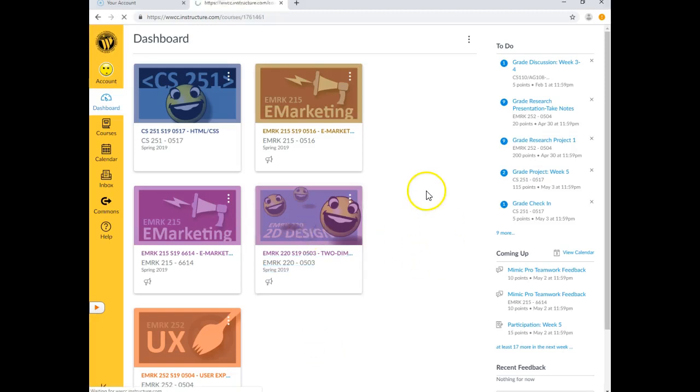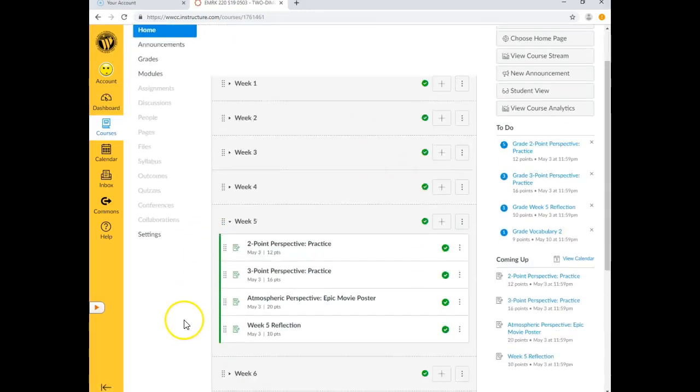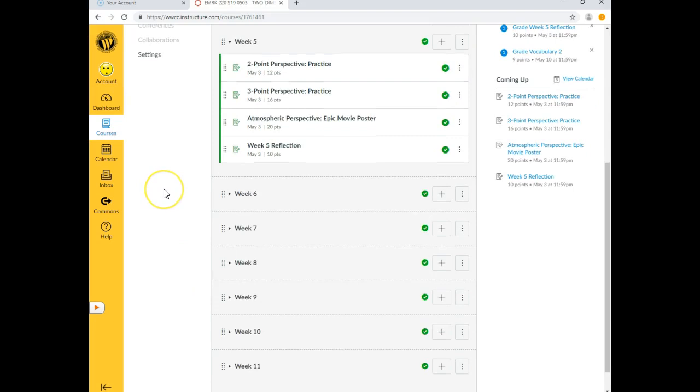Go ahead. I'm going to go to Canvas here just so I can talk a little bit about what we're doing. You'll notice that really there's only 3 assignments. There's a reflection, but there's really only 3 assignments this week. It's because today's homework is going to take you a while. It's your first real illustration where you get to have some real creative freedom with it, okay? So have fun with it.